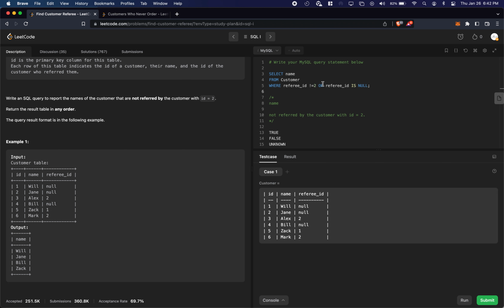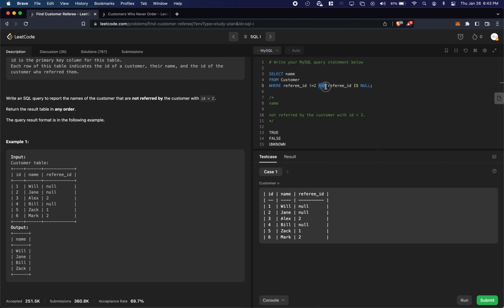Why am I using or? Well, because if we do and, then that doesn't make any sense, right? No row here has both null and 2. I'm sorry, null and not 2. Or actually, null and, yeah, no, nothing here will have null and not 2 because, like I said, if you compare anything with null, you'll get unknown.